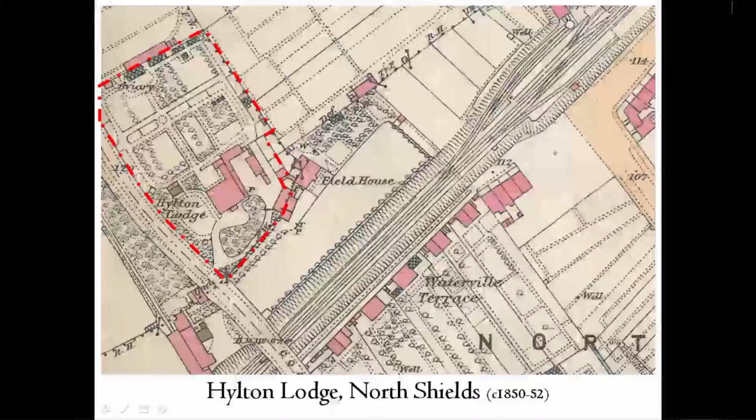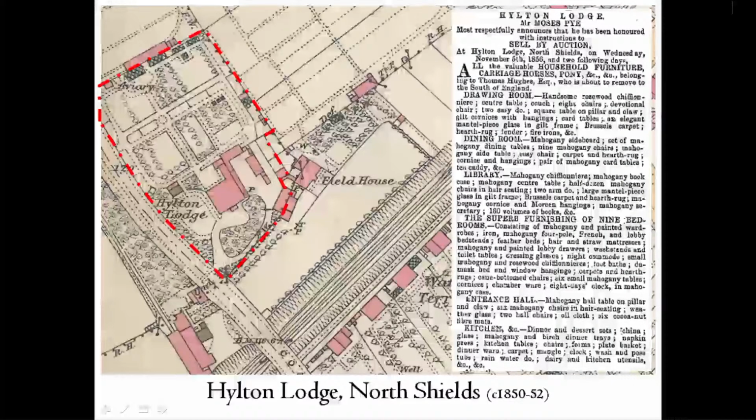There's an auction notice from 1856. Here, you won't be able to see the writing. Hughes moved down south and he put the house up for auction. The notice tells us that the house contained a drawing room, a dining room, library, 9 bedrooms, and interestingly, a hot and cold water bath, which must have been very trendy at the time, plus a kitchen, household bedrooms, and underground cellars. The gardens actually contained vineries, conservatories, hothouses, along with a coach house, stables, a harness room, a dog kennel, cow byres, and poultry houses. So it was obviously a very substantial house for a wealthy owner.